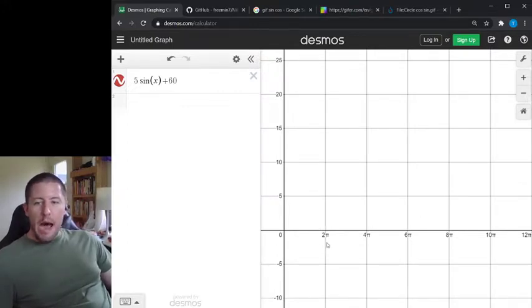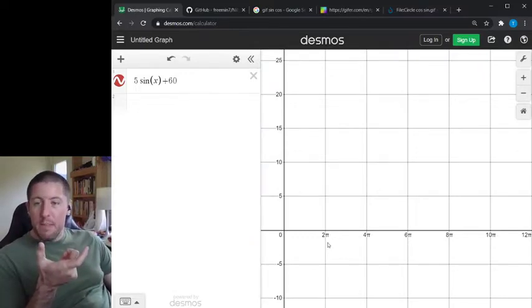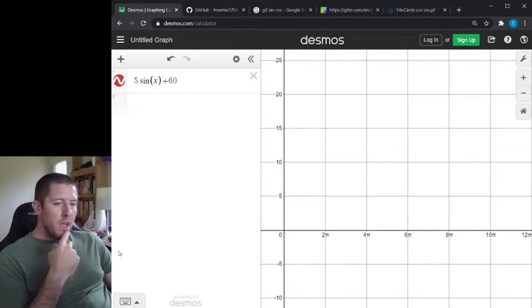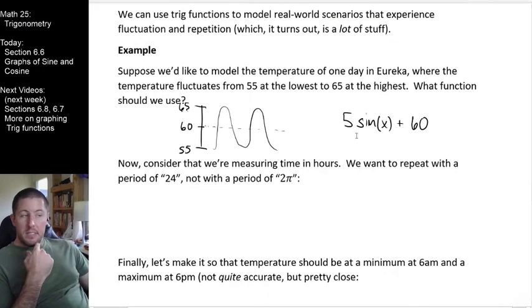I don't like 2 pi being one full period because 2 pi what? I want 24 to be the period so that I can say 24 what? 24 hours. That's how often we repeat our daily temperatures, right? So let's pop back over to Microsoft Word here and say exactly that. This seems like a good starting spot for my model, right?